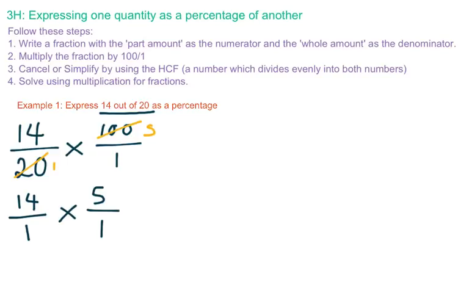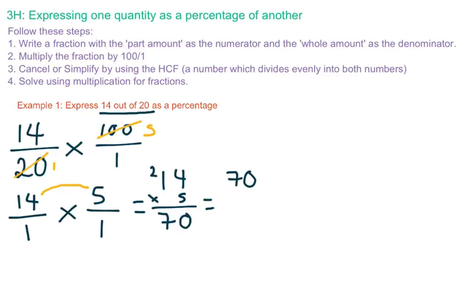Now by looking at these fractions, I can tell that we can no longer simplify them, so we can move on to step 4. Okay, so all step 4 involves is simply multiplying our fractions. So first things first, we need to multiply our numerators. So we need to multiply 14 by 5. So if we go 14 times 5, 5 times 4 is 20, put the 2 up here, 5 times 1 is 5, plus 2 is 7, so 70. Great, so we know that 70 is going to be on top of our final result.